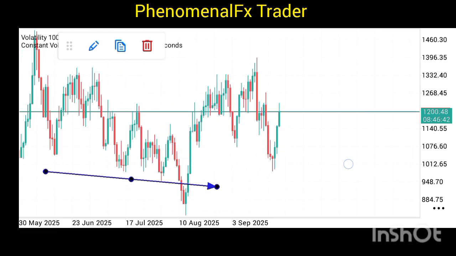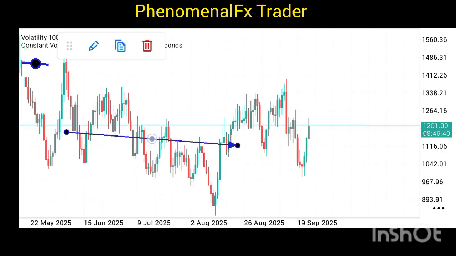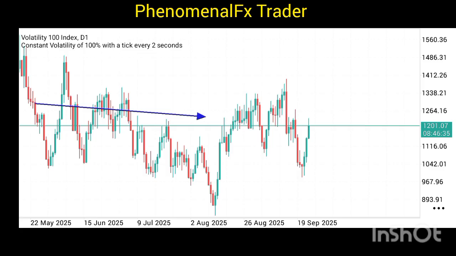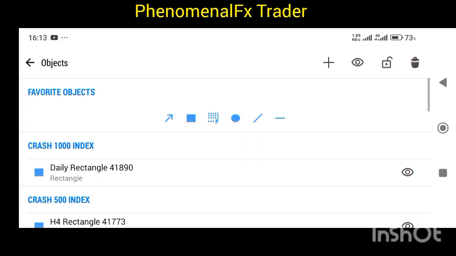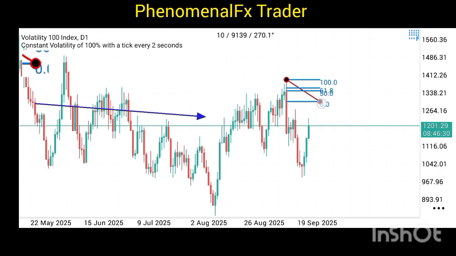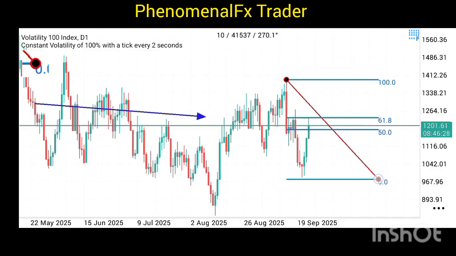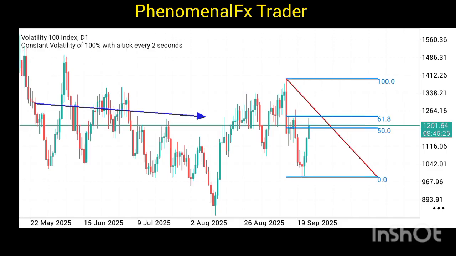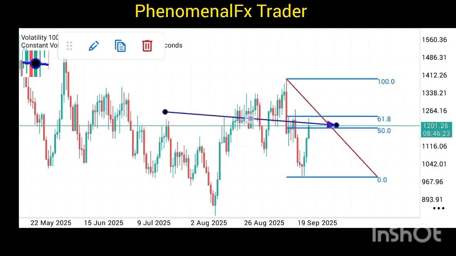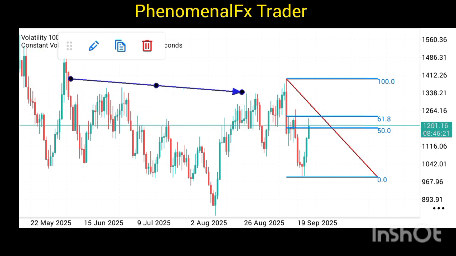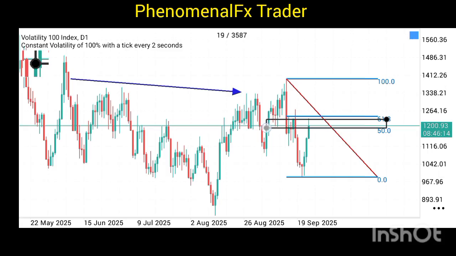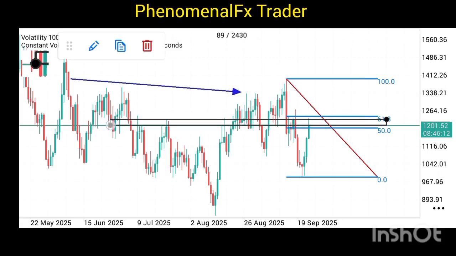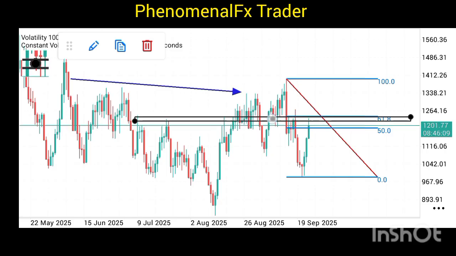Okay, so if you want to apply the market structure approach, we'll notice that there's a very high chance the market should be selling from around somewhere here. We have to bring a Fibonacci retracement tool to measure from this high to this low. And if you look very well, you'll see that the golden zone is just around this level here, and tracing back to past activities in the market, you'll see that this same zone is in line with where the market had sold previously. All right, when the market had sold previously, we have some sell activities that happened around here.